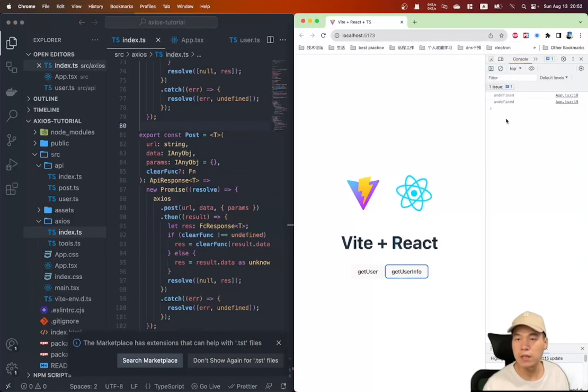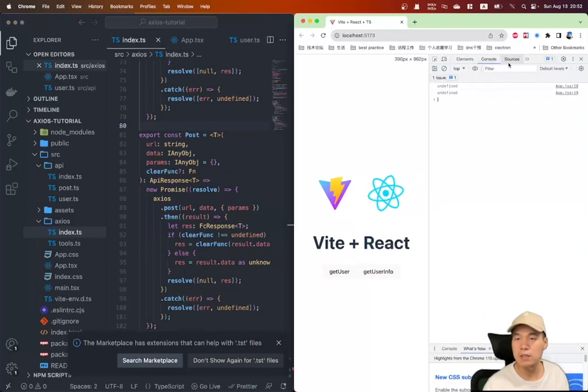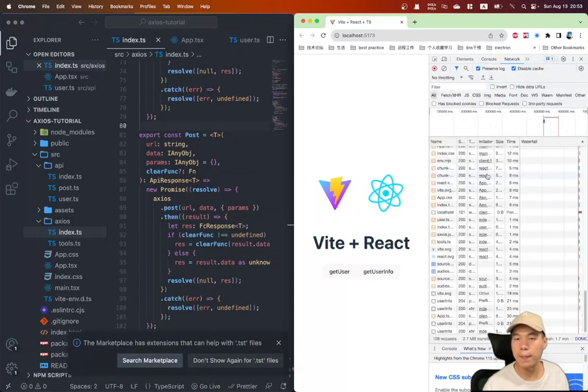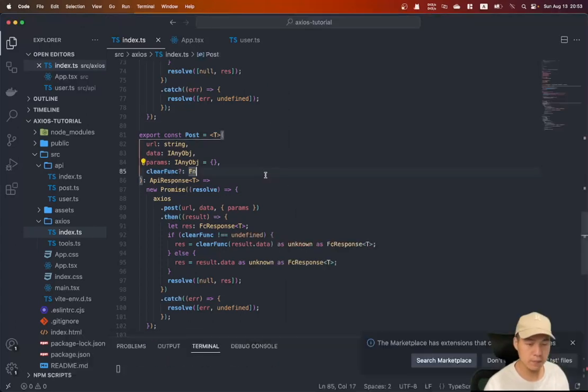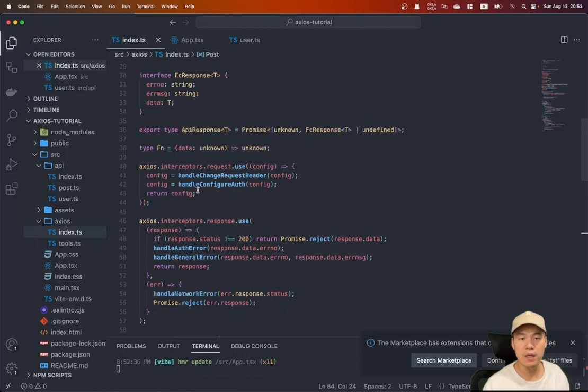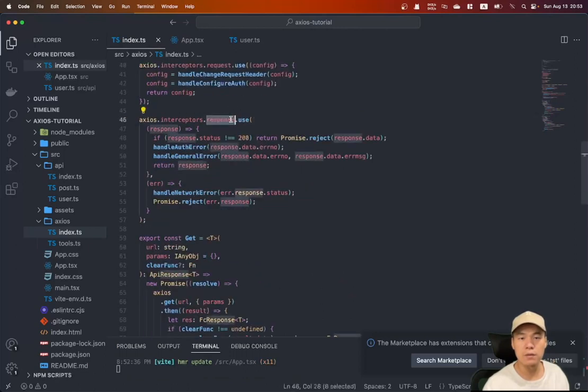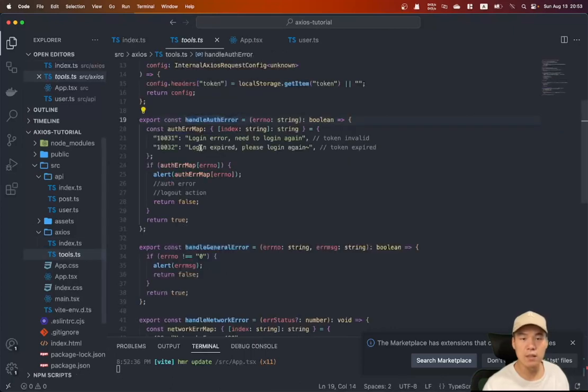Basically we check here first. We check the network. As you can see, that's the error, error number -1. So if we come here with a response, it takes the error here. That's not this one, sorry.